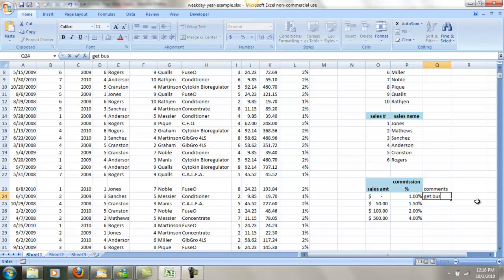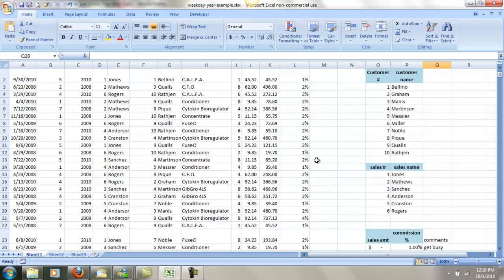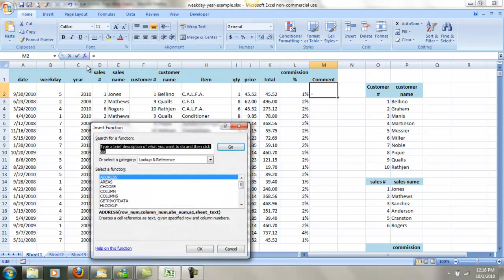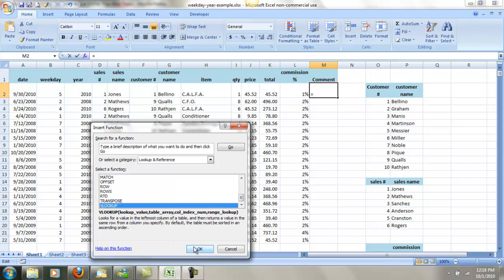Get busy, doing good, doing better, excellent. So these are the comments I've added. So let's do another VLOOKUP for comments. So again, we're going to go into VLOOKUP. Click on the VLOOKUP.